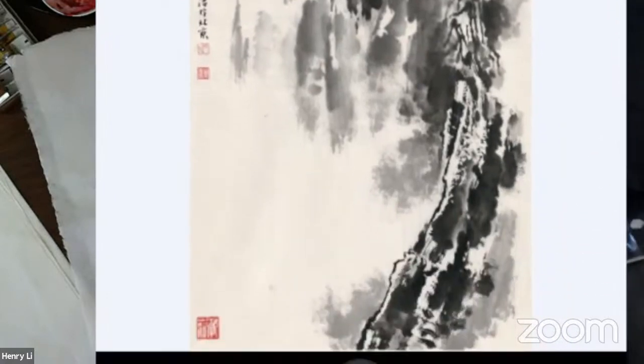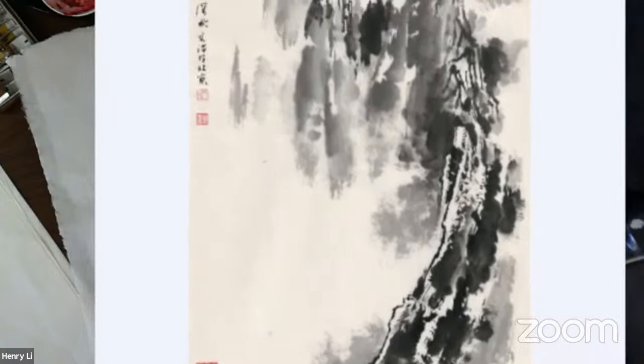So I noticed the pattern of the darks is on the left, on the right side, right? Classically, we do this, yeah. So we'll put the focus either on top or on the bottom. This one has emphasis on, usually he puts some pines, but very rarely when he paints Huangshan, he doesn't do the pines at all. And that helps us to just focus on the rock, okay?